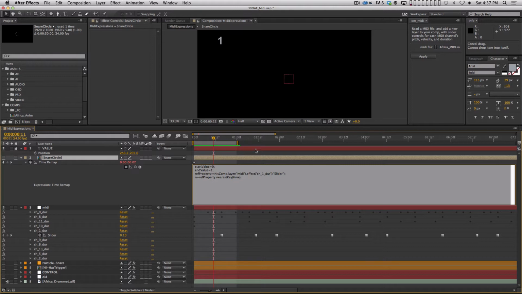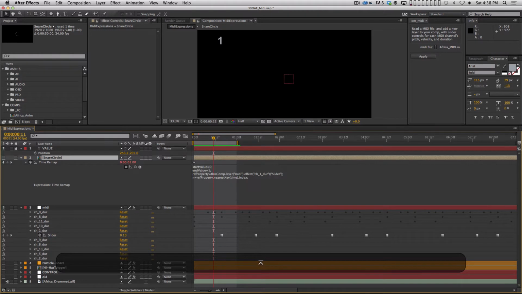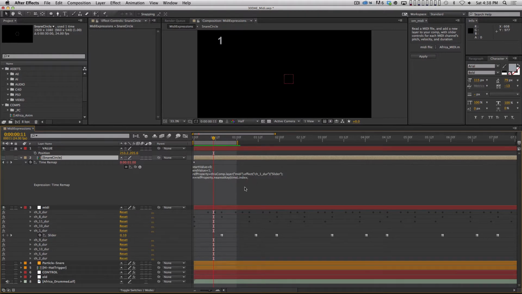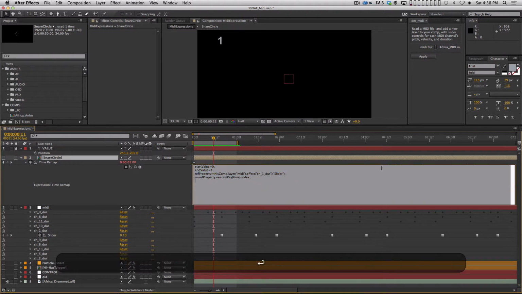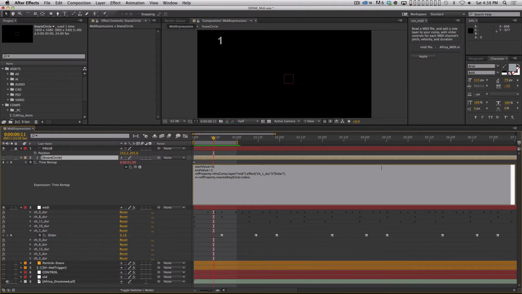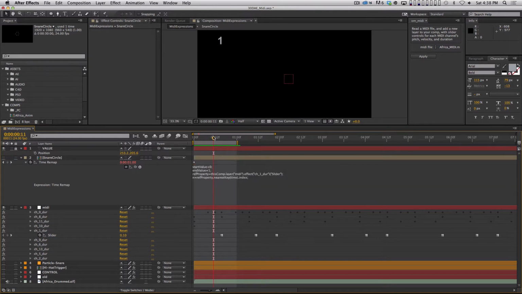So N is actually the keyframe. What I actually want N to be, though, is the index of the nearest keyframe, and you'll see why in a minute, okay? So what we need to do is, let me try to talk you through this.